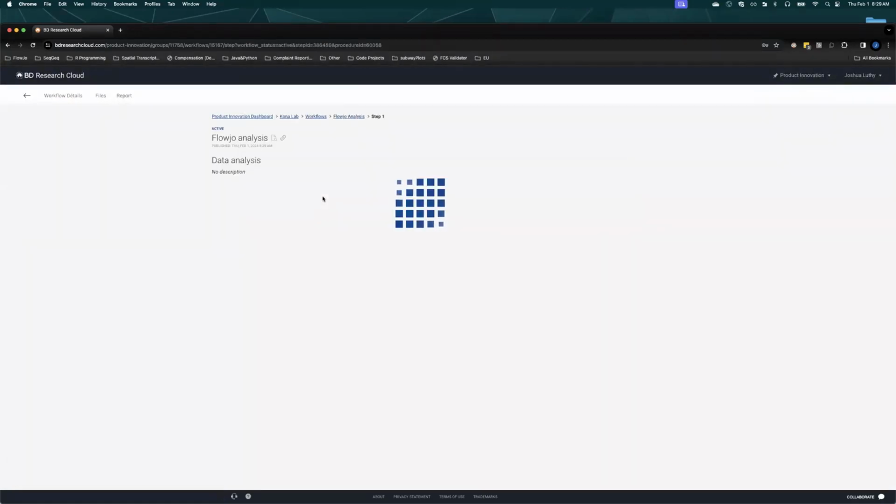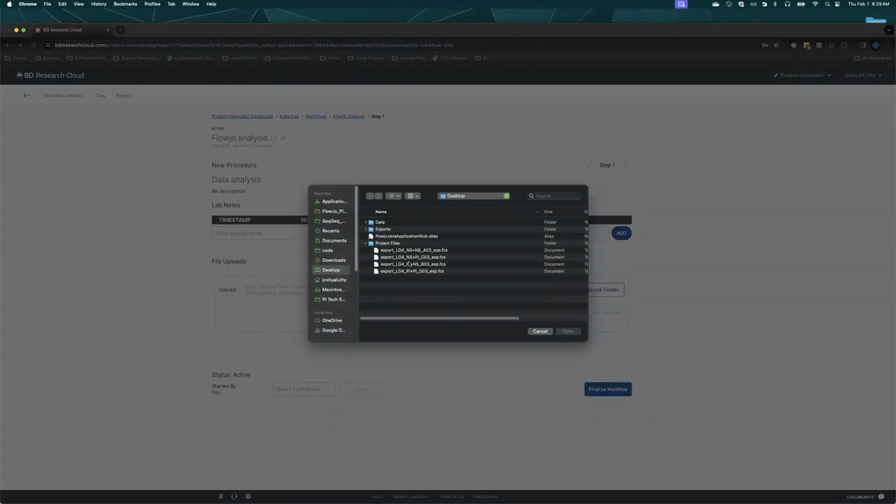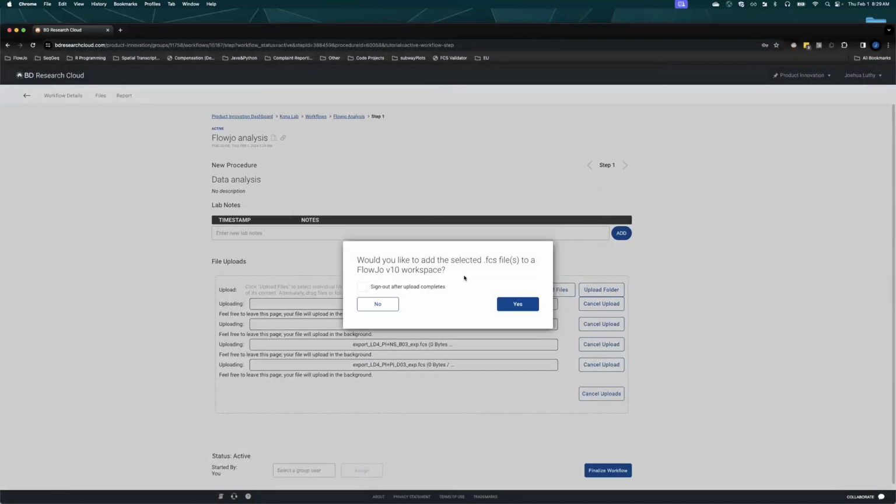And so from here, I can now upload files, FCS files that might be part of this particular step in the workflow. And if I'm just uploading files, it asks, do I want the files to be associated to a workspace?